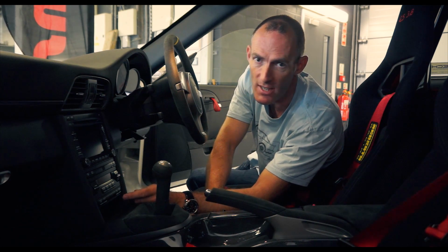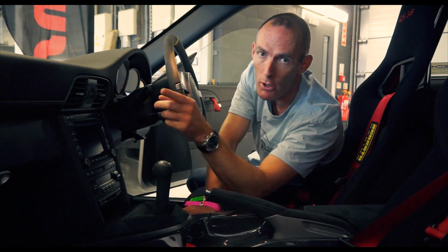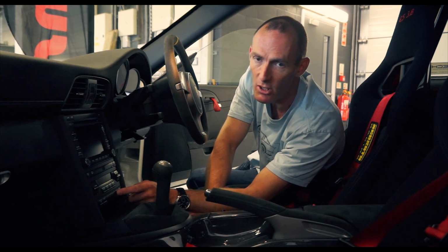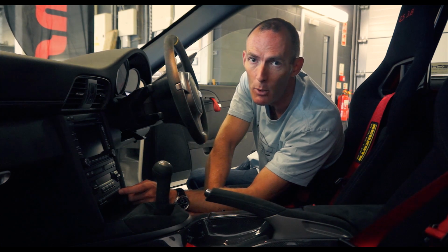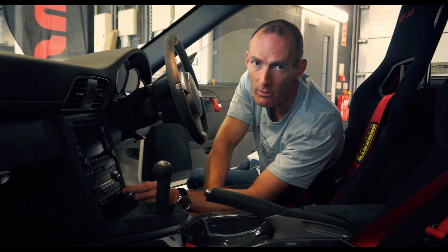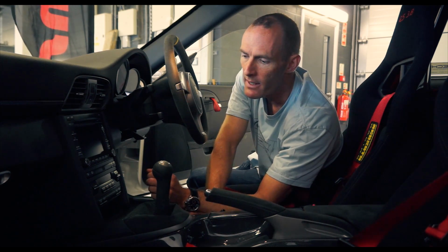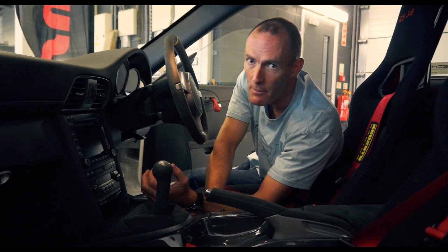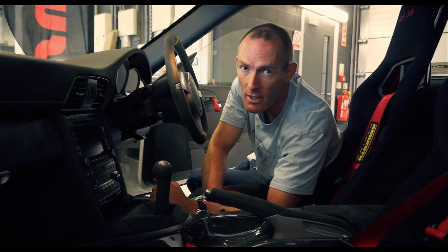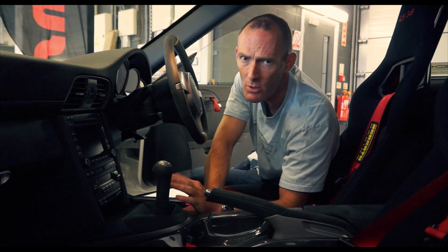Then they've separated the stability control from the traction control. On the black car, one button does 2. On this car, you can turn the stability control off, which basically will let the car move around on the way into corners. And then separately, you can turn the traction control off, which means you can let the car move around on the way out of corners. My thoughts on these are the same as they were with the black car next door. Shouldn't be any of that. This is the GT3RS, this is the hardcore car. Put all these on the Carrera 2s by all means, but not on this one.